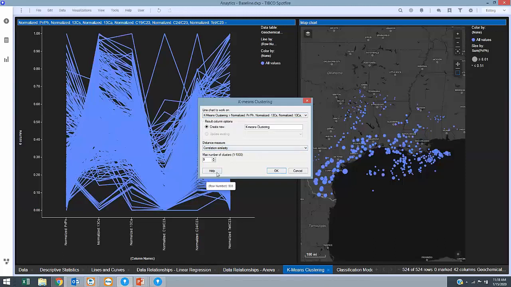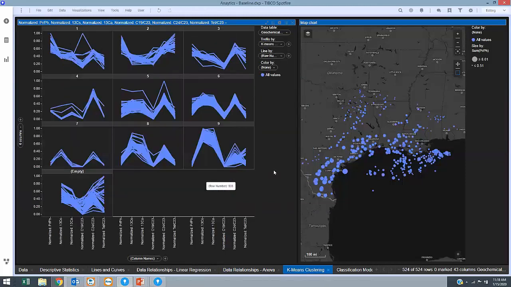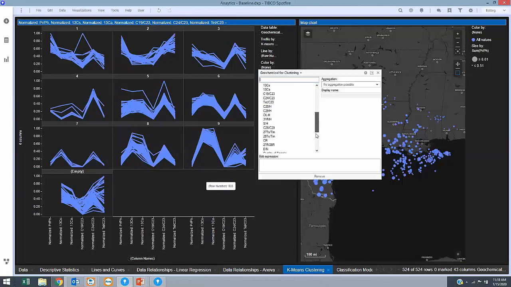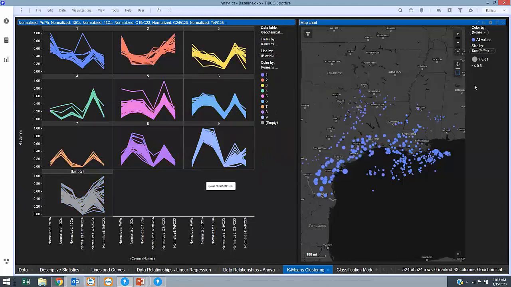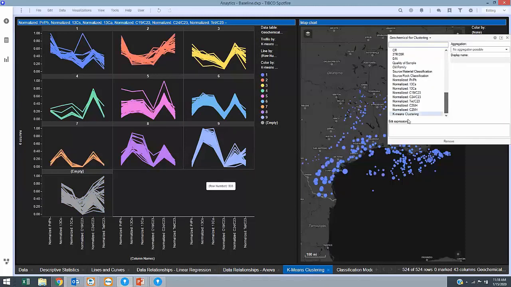And then you can define how many clusters you want. I'm going to leave that as none. We say OK, and that clustering occurs in front of our eyes. For purposes of the demo now, what I'm going to do is add the k-means to my coloring so we can see it a little more clearly. And in fact, I could come over here now and add the k-means there as well.